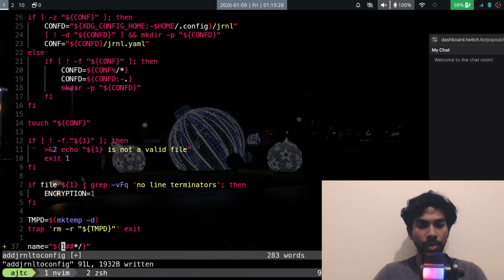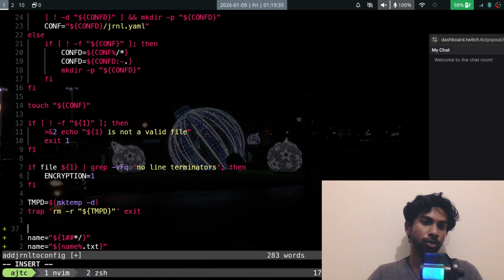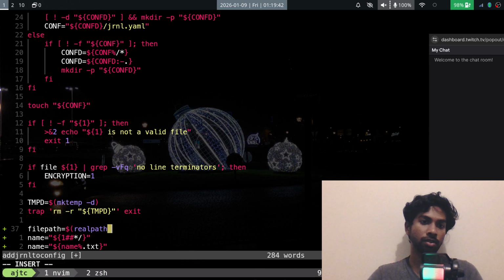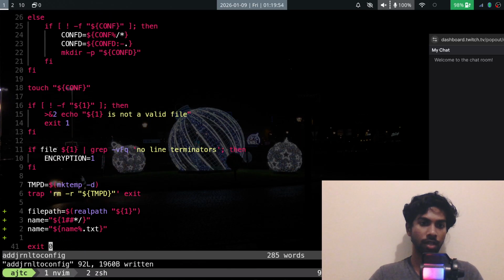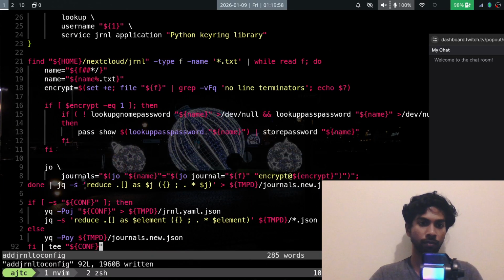The name is going to be processed part of 1, but I should probably do file path is equal to real path of 1. And then name is going to be 1 trimmed off. So this much is fine.